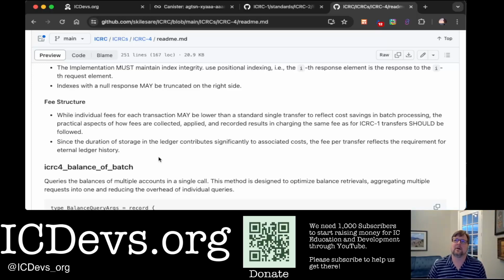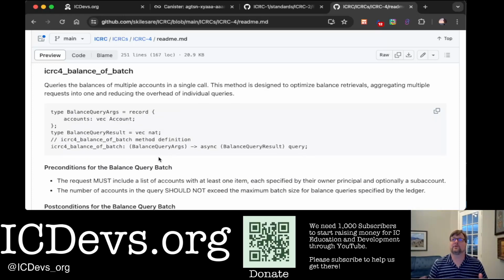In theory, it costs a bit less because you're burning fewer cycles, but ultimately, because you're paying for storage, we suggest that you do the same fee that you do for ICRC-1 times the number of requests. Just like you have transfer batch, you also have balance of batch, which lets you check the balance of many accounts at one time.